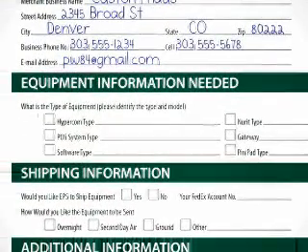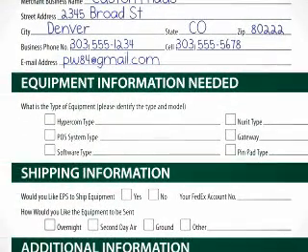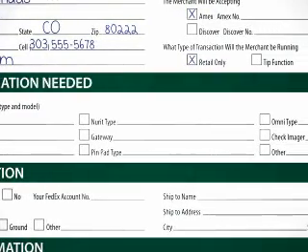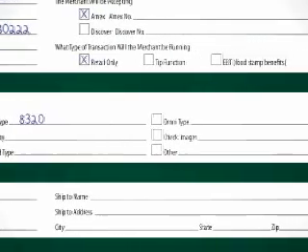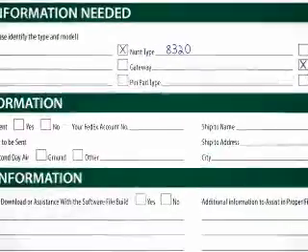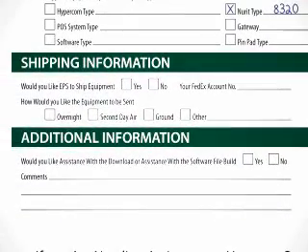The next section is for the equipment information. Please identify all equipment types the merchant will be using. For example, if the merchant will be using the EPS 90 program and accepting PIN-based debit, you will need to mark the NAREIT box, enter the model type of 8320, mark the check imager box, and enter the model type 6014 RDM.